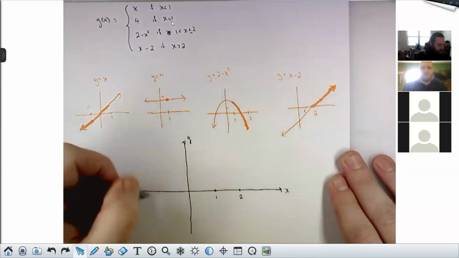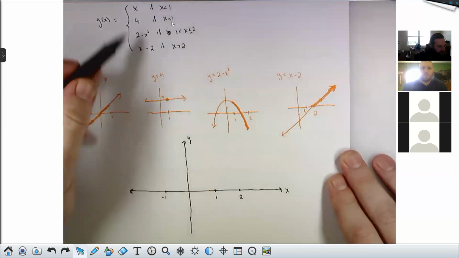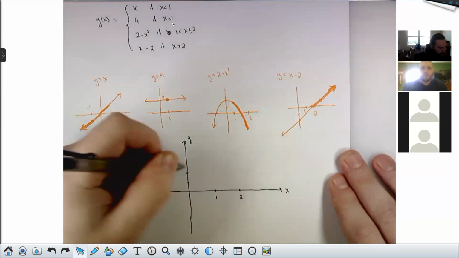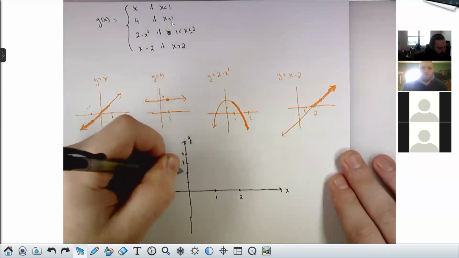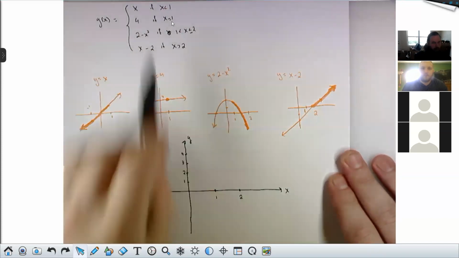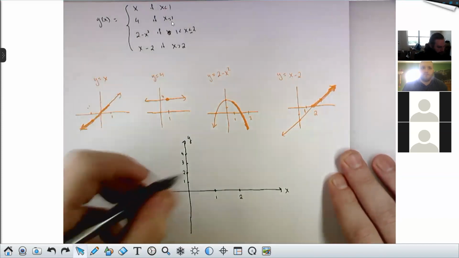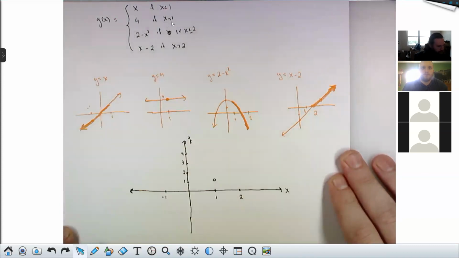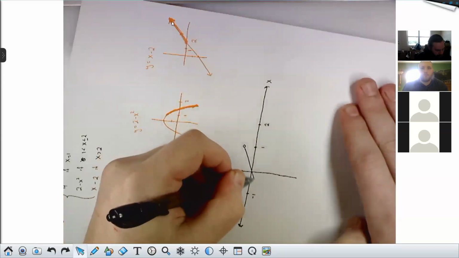So this is 1. This is 2. This is -1. And then the heights here are going to have to go up to like 4 at least. So let me mark these a little smaller. 1, 2, 3, 4. Okay. Everywhere to the left of 1, we're going to act like this guy. So that would be 1, 1. And everywhere to the left of that, we act like him. So here's the y equals x piece.